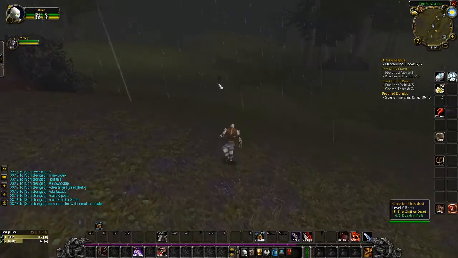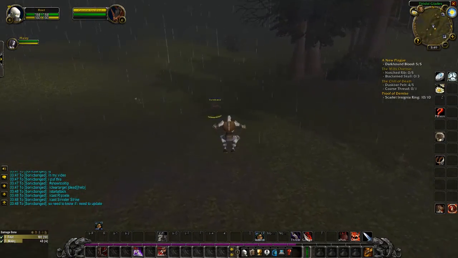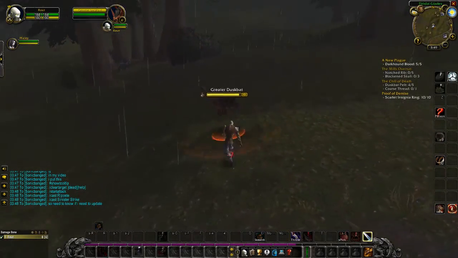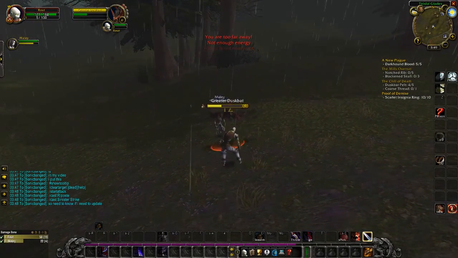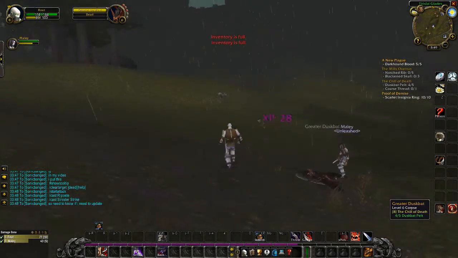Come on, give me the pelt. Give me your pelt. Look at that dude just fly. Where are you going? Oh my gosh, Ryan. Start attack macros are so broken for tagging mobs. I have noticed this start attack is janky. It does not work all the time. Damn, I didn't get it.